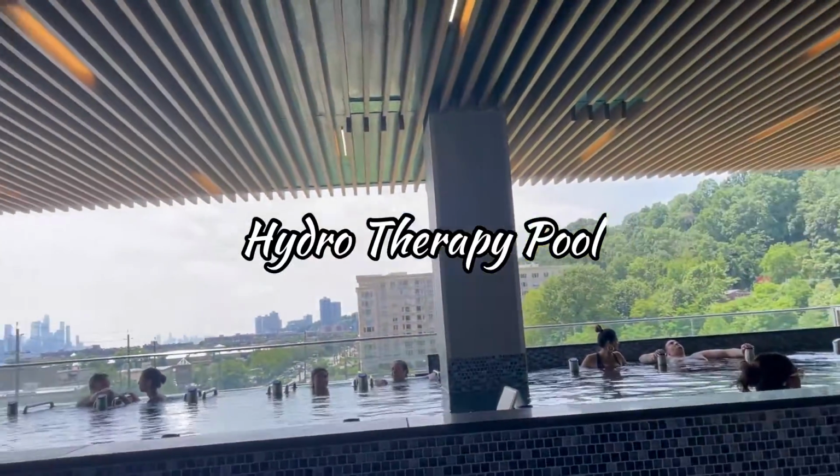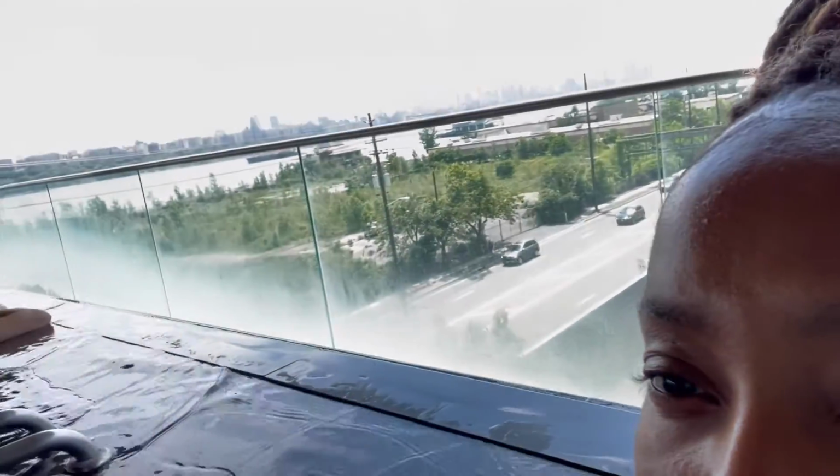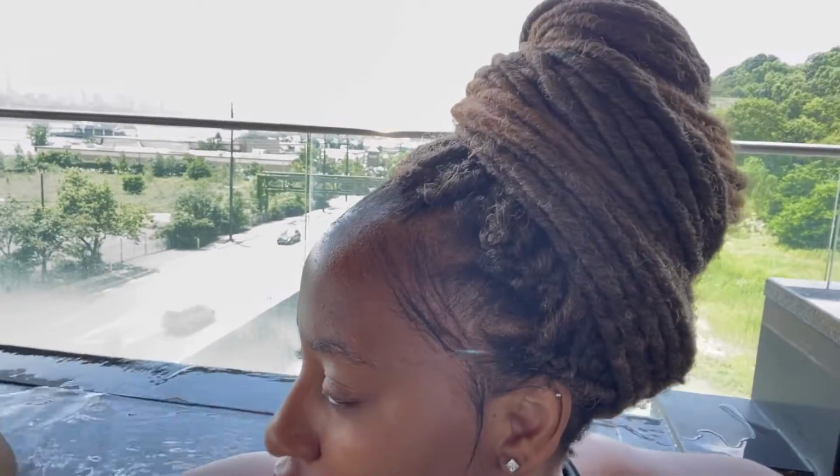Yeah, so we have to be right here. We are here at Sojo Spa. Can you see the city? We have a couple's massage. We're celebrating our 6-year anniversary. This spa has like 3 main water areas. So the infinity pool, this hydrotherapy pool, and there's another side that I'll show a little bit later, with waterfalls and hot baths.